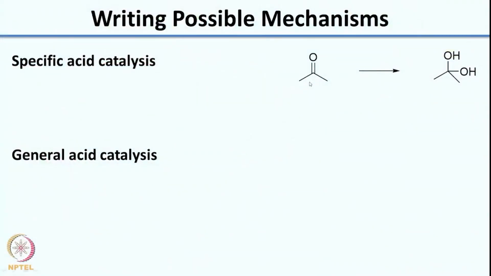Let us look at an example of this ketone, right. This ketone is being hydrolyzed, alright. So, now when you get this product, let us look at how you would write the mechanism had this taken place by specific acid catalysis. So, we are looking at a hypothetical situation. Let us say this reaction was being catalyzed and the mechanism was such that it is similar to a specific acid catalysis. How will you write that mechanism? So, I will show you in this case.